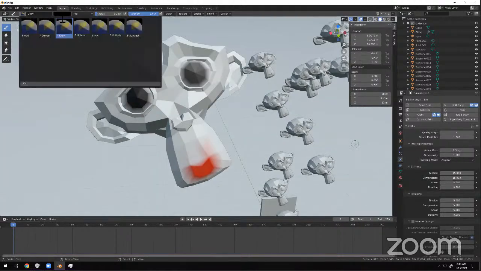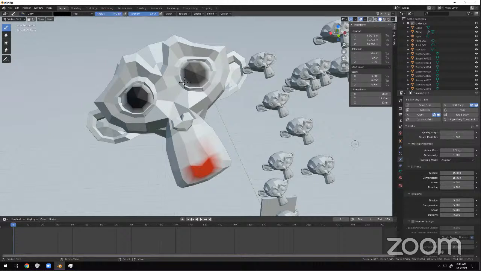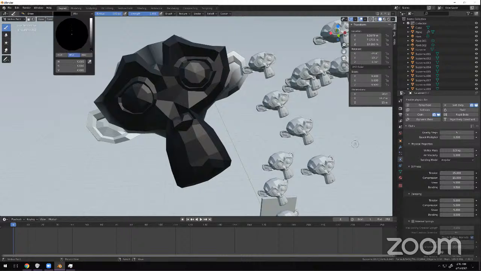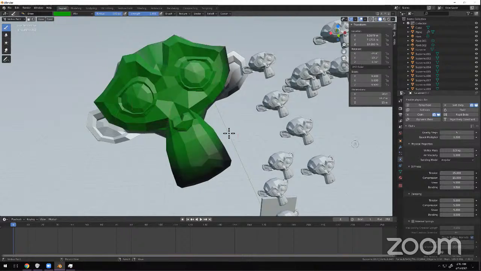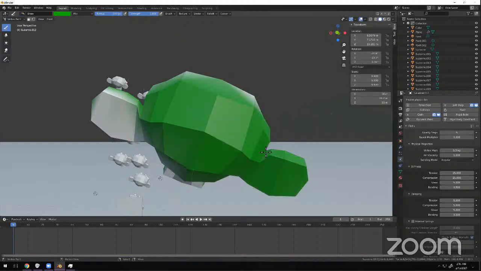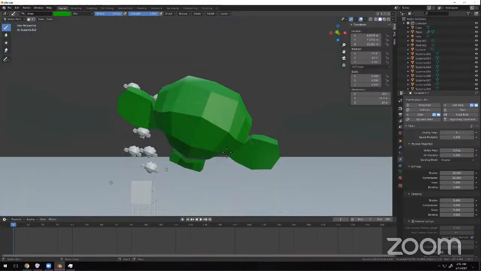Yeah, there's a whole bunch of different options for your paintbrush here. You can make it really big by dragging up the radius, make the entire thing all black, make it a brighter color like green. So if you wanted to, it's not painting the back of it. So you want to color different parts of the monkey differently? There you go. That's a way to do it.